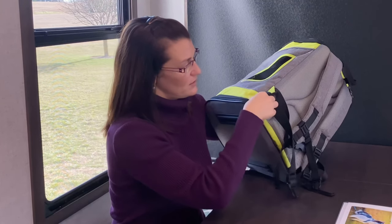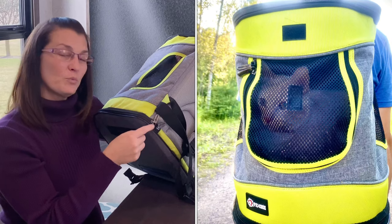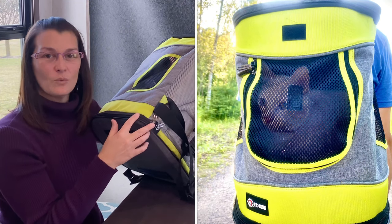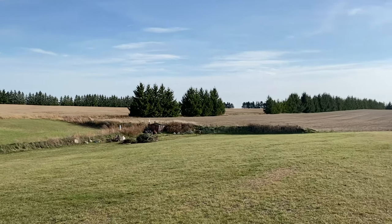Diesel was in the backpack and he got out. How he got out was that there are little zippers everywhere on the backpack — right now they're zip-tied together so they can't open — but when we would take them for little backpack rides, the zippers kept opening a little bit each time and we didn't check them. So when Diesel got in, he'd just had a sedative but he was still cat-smart. He put a little paw in there, opened it up, and ran away. We're in a big open farm field and the crops weren't growing — we didn't see him anywhere.